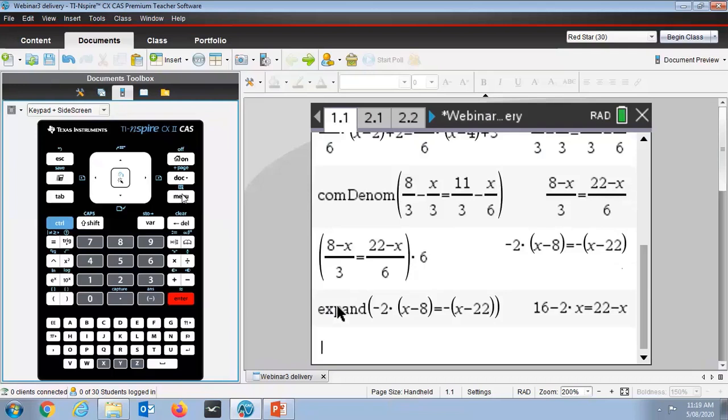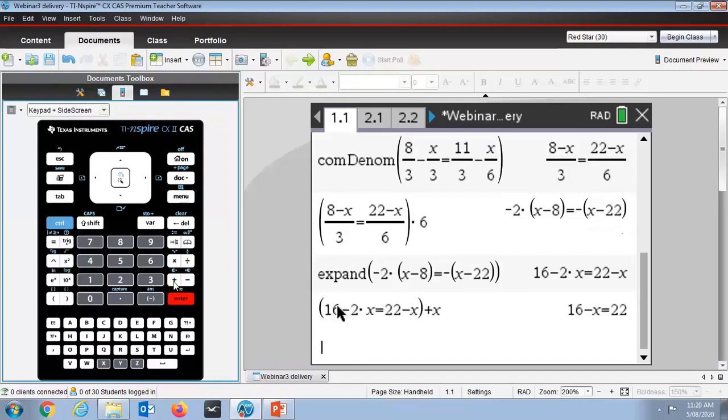usually bringing the x's together on one side and the numbers together on the other side. If you would choose to bring your x's on the left side, which is what a lot of teachers would suggest is the good first move, we would want to add x to both sides. So I'm going to press the addition key, and it is going to add x. So our previous answer plus x. When we press enter, immediately we get that next simplification. We have got now 16 minus x equals 22. It's a little bit more simplified.